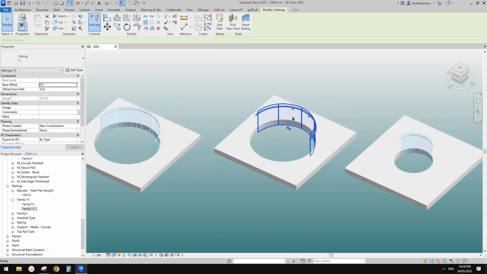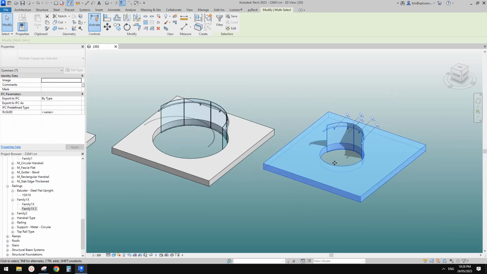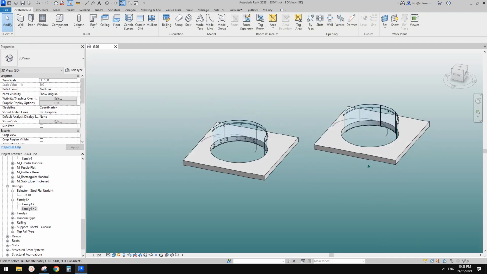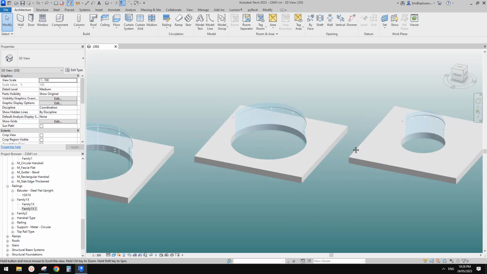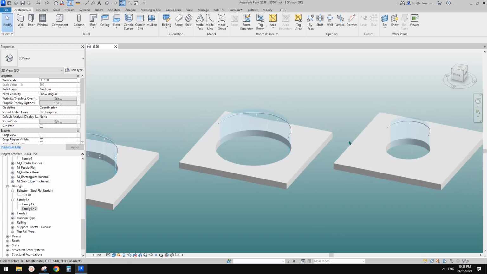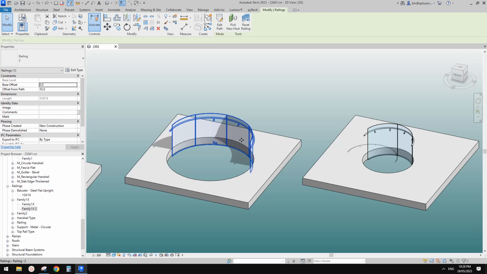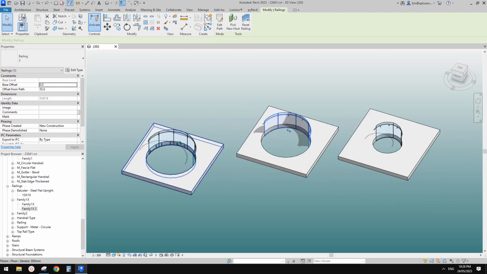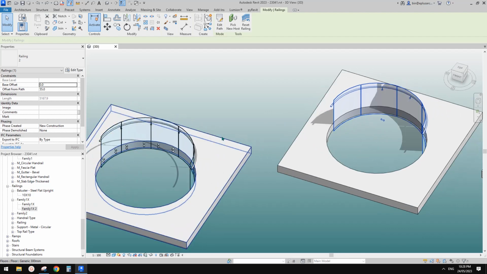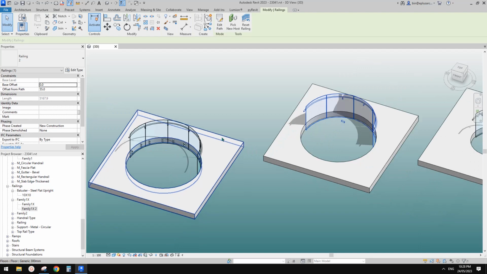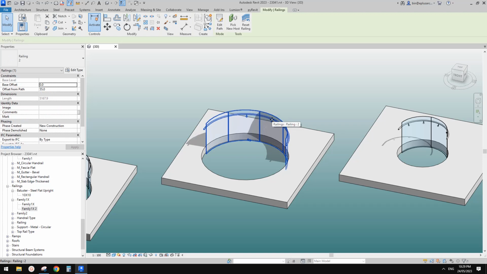I will upload this family so you can have a play. Other than that, maybe I'll just keep that one because this is slightly different. If you have any other suggestions or better solutions using railing, we can probably create some other type of family for this, like line based or adaptive family, or even curtain wall. But if you have any other method using railing, please let me know.